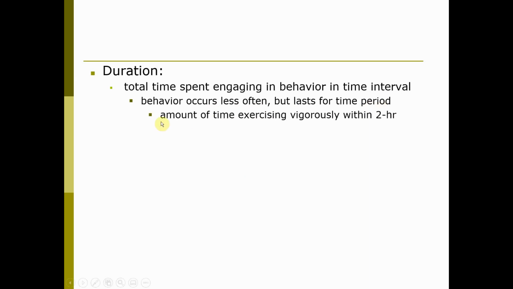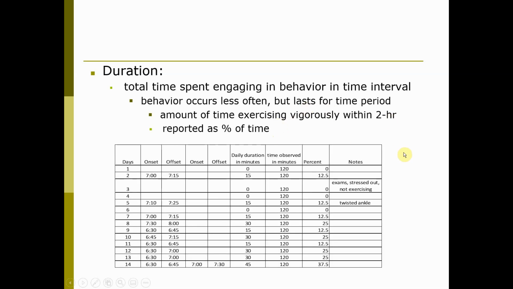So amount of time spent exercising vigorously within a 2-hour time frame is an example that we're going to be looking at right here. And oftentimes it's reported as a percentage of the time. So how much time is spent within 2 hours engaged in vigorous exercise. So this is a tracking sheet that a student developed to assess this behavior.